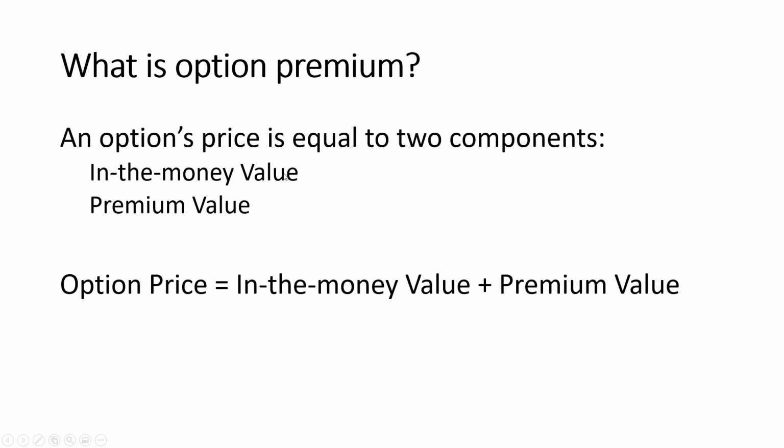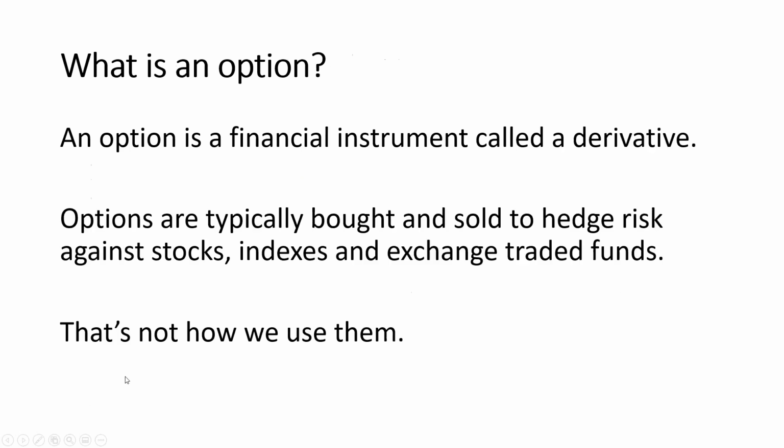Now, if the option is not in the money, if it's at the money or out of the money, obviously the in the money value is going to be 0, and then the option price will be equal to its premium value. But if it's in the money, there's these 2 components. Some of you are saying, AJ, I know I've heard you speak before, but I don't even know what an option is. So an option is one of these derivatives, typically bought and sold to hedge risk against stocks, indexes, and ETFs, but that's really not what we're doing here.